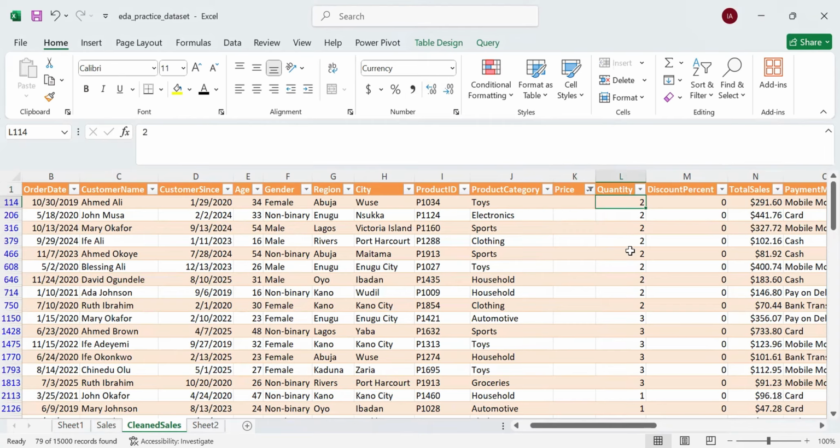You can see the quantities here are present. The total sales here are present. So we may think of it like, to get the price of these, we will just divide the total sales by the quantity that they purchased. That will make more sense than dropping them entirely. We will not have to drop them.